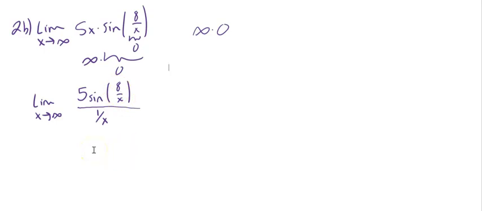Why do I do this? Well, we can use L'Hopital's rule when something goes to 0 over 0 or infinity over infinity. And if you take a look at this, I have the sine. I wind up getting the sine of 0, just like I explained in the previous part. This winds up going to 0. And then 1 over infinity also goes to 0. So what's this fraction wind up going to? It goes to 0 over 0.